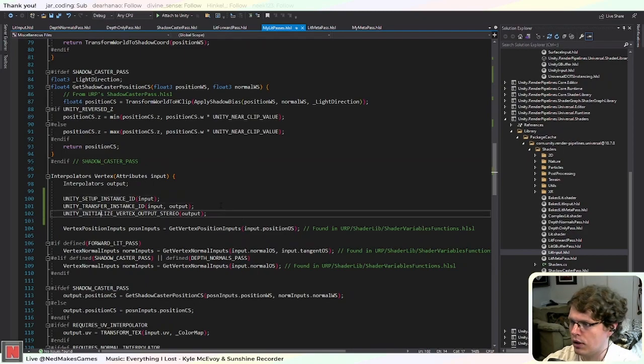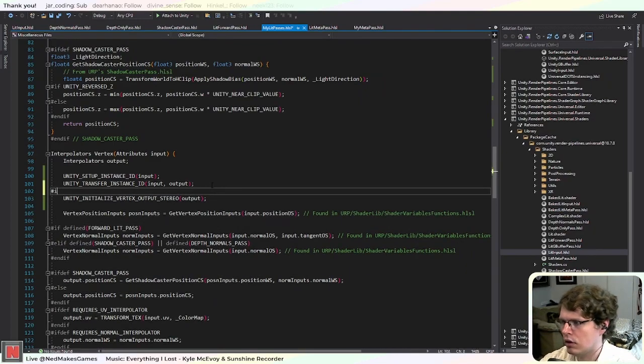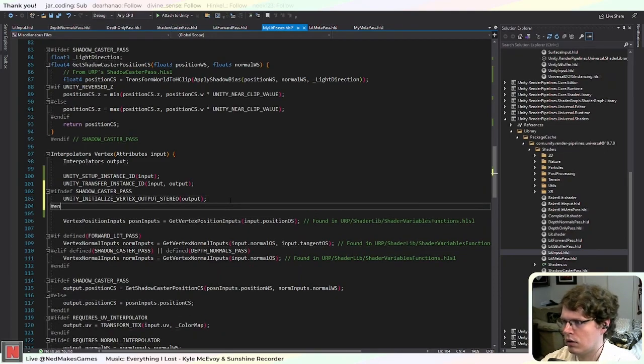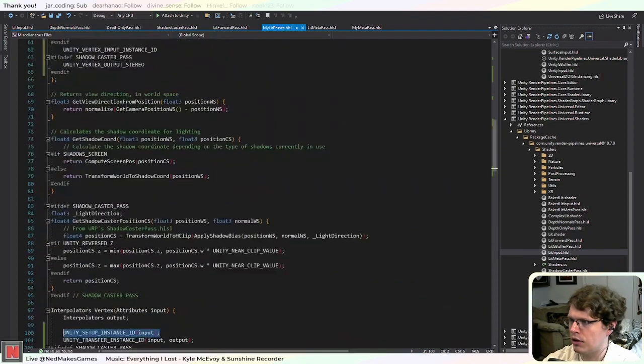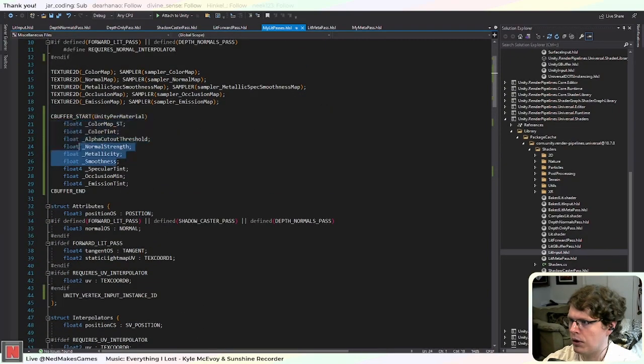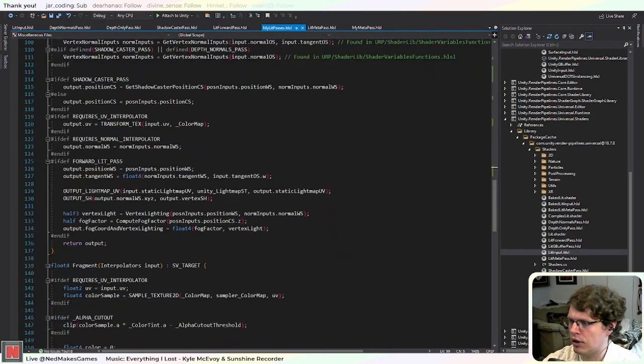Okay, and again, we don't need the stereo in the Shadowcaster. Okay, so yeah, you have to call the setup instance ID in any function that uses any of these values up here, because that basically makes them available in the shader to use.